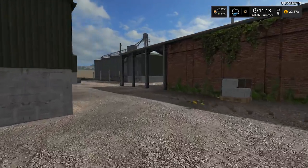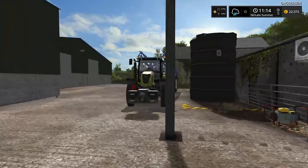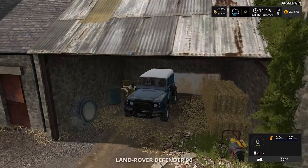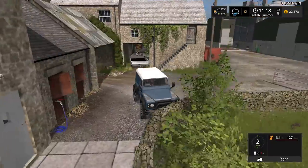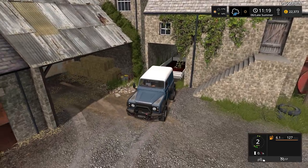We'll run over to the Merlot and the Land Rover. I think Land Rover first. As a few people do suggest, putting the trailer in here is a good idea — and it is. You're right, it's a very good idea. Keeps it out of the way. Kind of rushing here — I don't want to make the grass bales get wet in the rain.